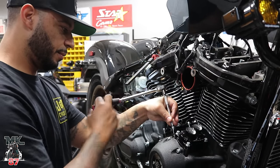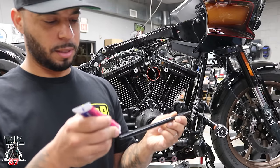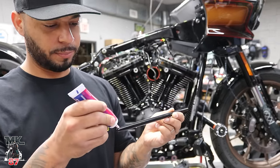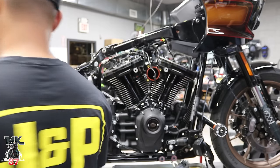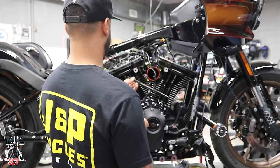So you lube the tip? Lube the tip. Drop it in the hole. E for exhaust. Outer. Yep.